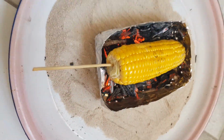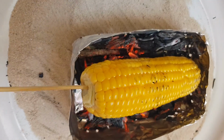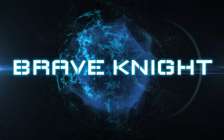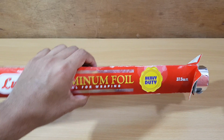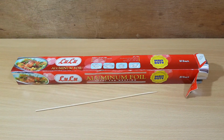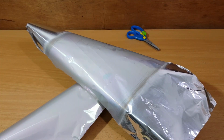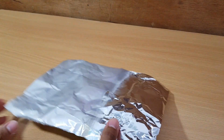Today I'm gonna show you how to go barbecue without paying anything. All we're gonna need is an old aluminum foil and a small wood stick. And that's it. First, cut a small piece from the foil. And second, shape the foil just like that.